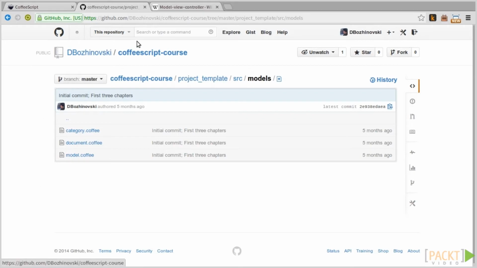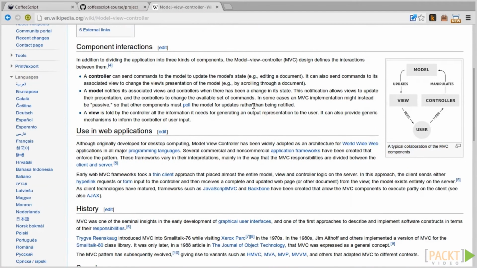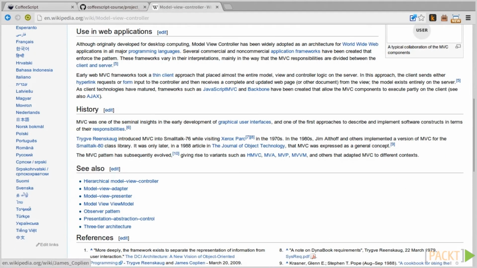Controllers, to cite Wikipedia, can send commands to its associated view to change the view's presentation of the model, for example, by scrolling through a document. It can also send commands to the model to update the model's state, for example, editing a document. This has been the subject to various interpretations, especially in the context of web applications, but we will stick to this definition as much as possible.